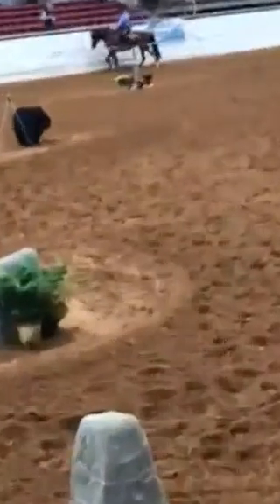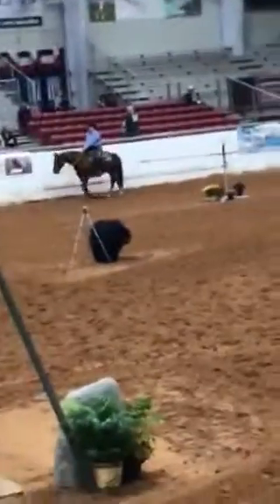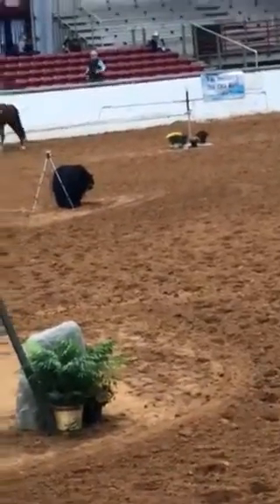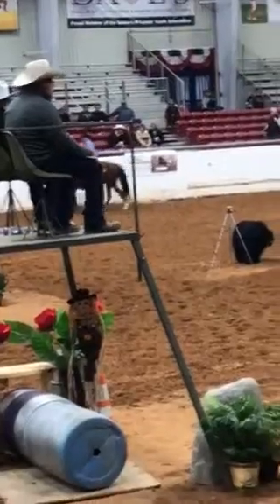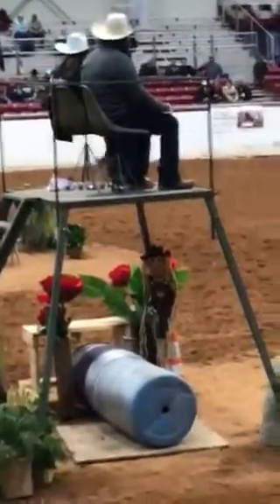Everybody, all the trip down from Canada this horse came. Mark Johnson doing a great job in round one. Let's see if he can keep it going. He knows he's got to have a good run so he can get into that short go where we've been all champions. Here we go, Mark Johnson.